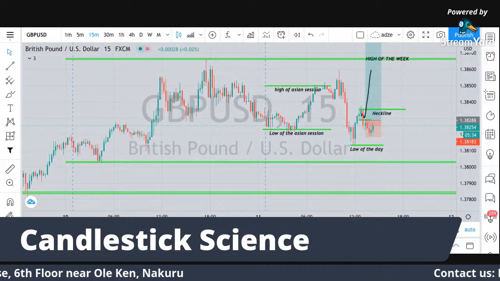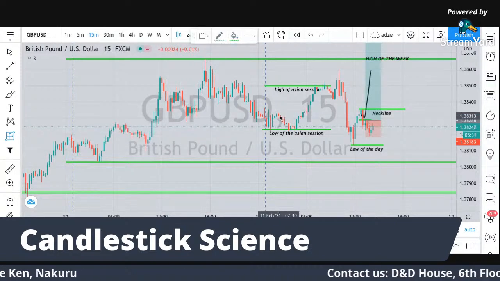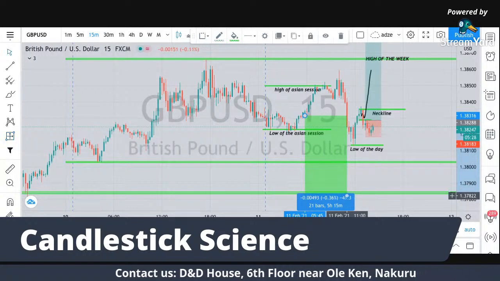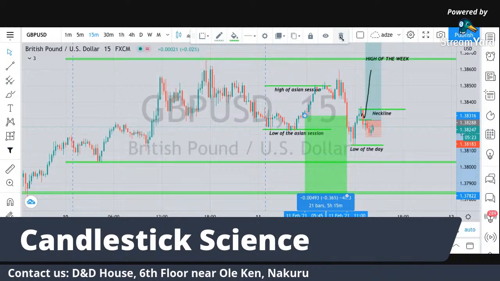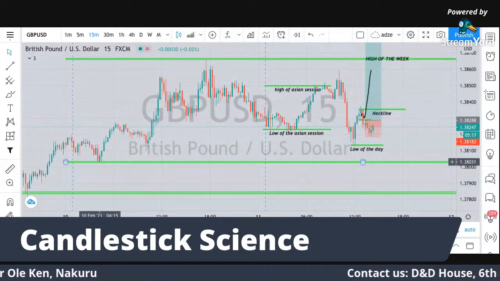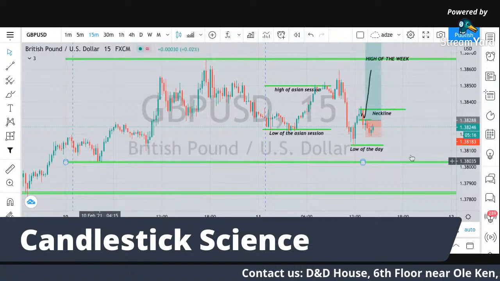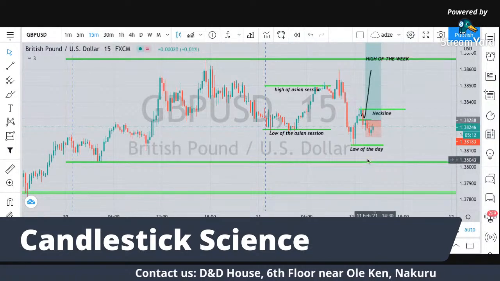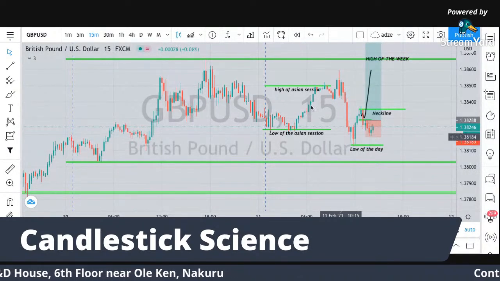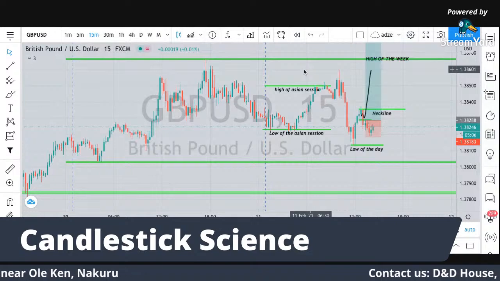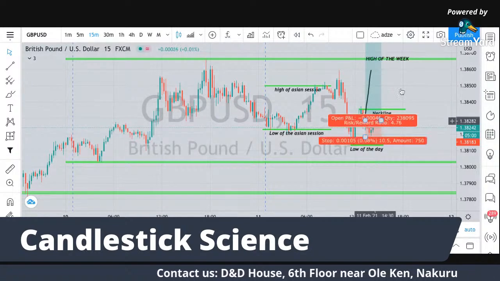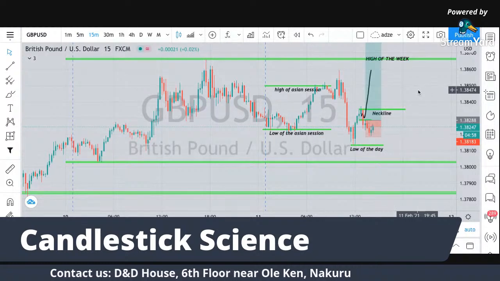If it was a true reversal, sales should have started here and broken the high of the previous day. That is not the high, the low. The low of the previous day here is marked. It is near 1.38, which has not been tested. The only area that has been tested is 1.381. Therefore, this is my expectation, and this is the only trade for today.